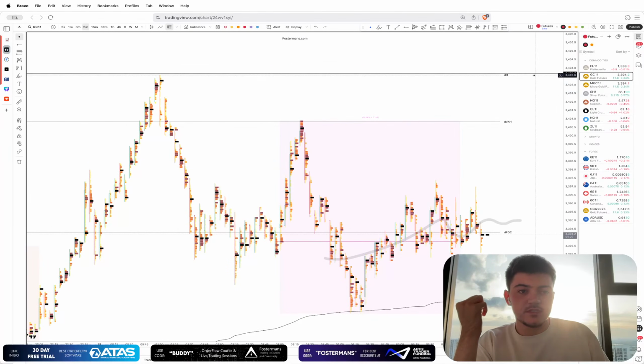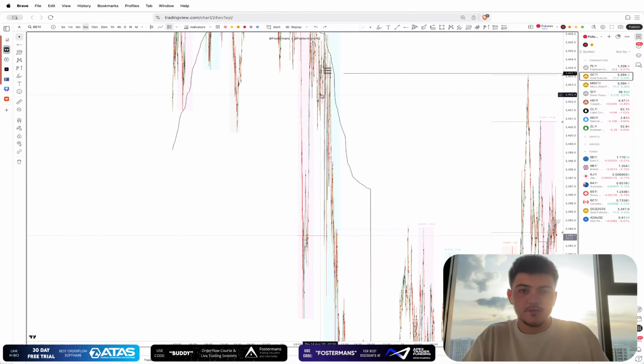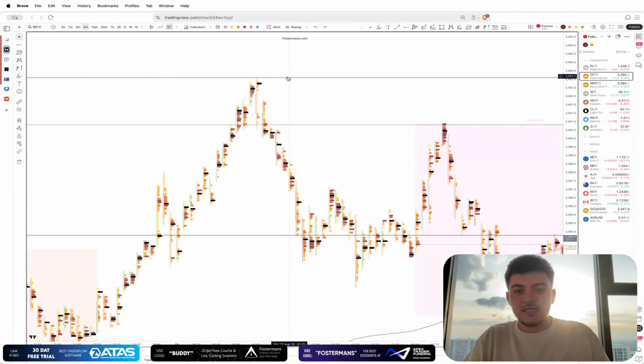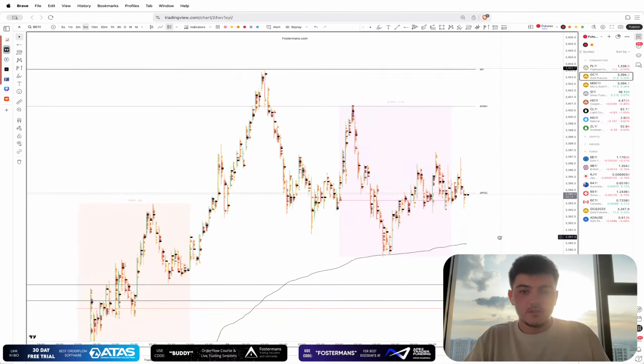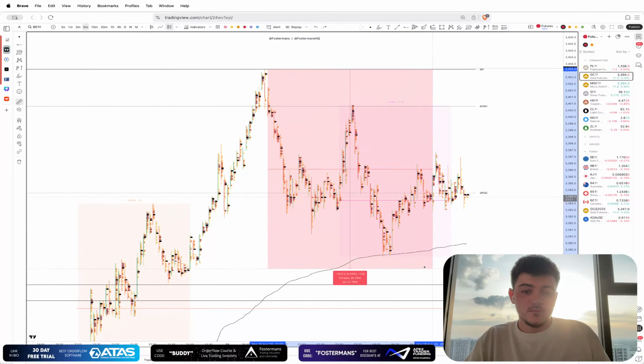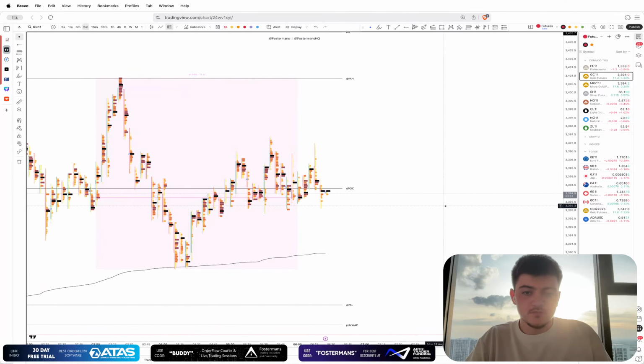Like right up here, this was this level right up here. That was a range point of control from way back here. So we came back up, literally missed that to the tick, but we hit the weekly POC, so that was pretty nice. And then that was the main reaction. So when it comes to things like that, I would more than likely scale in. So scale in from the weekly POC and then scale in again to that range POC. And that's where the daily high was. So just from there, if you would have got in right at the tick, so far 14 points, we're just sitting around 10 now. But I wouldn't be looking at anything like that really.